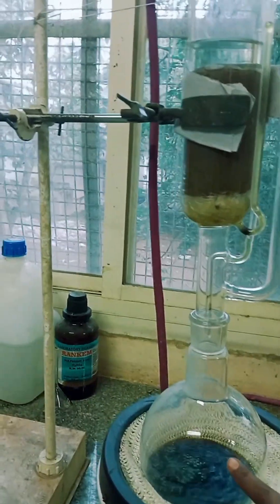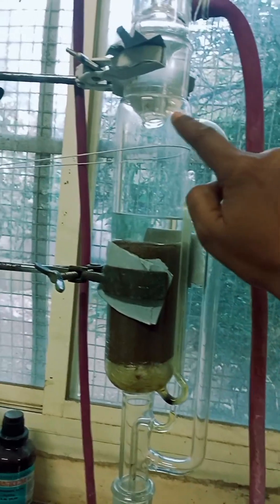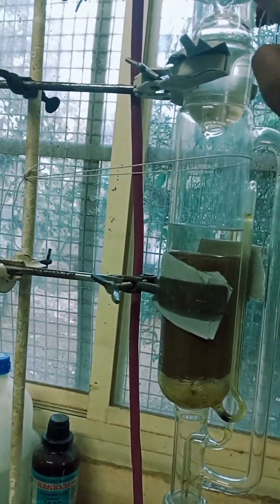Basically, what happens here is that the solvent will heat. This solvent will be converted into vapor and will pass through the condenser. The condenser then converts the vapor back through condensation.